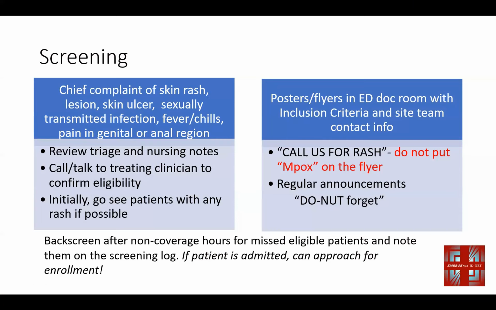Okay. But given the epidemiology of the most recent outbreaks in the US, we're also looking at people who come in where it may be a chief complaint of rectal pain or genital lesion, or something like that. So I would suggest that you screen for those as well. Now, a lot of those are going to be a hemorrhoid or a perirectal abscess or something that won't qualify. But again, in terms of just screening, yeah.